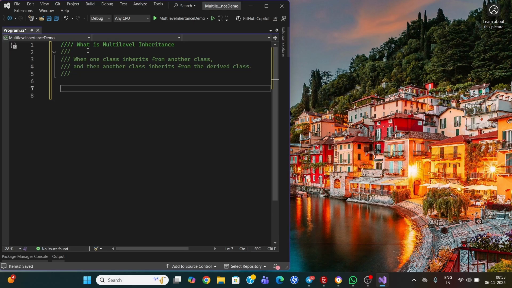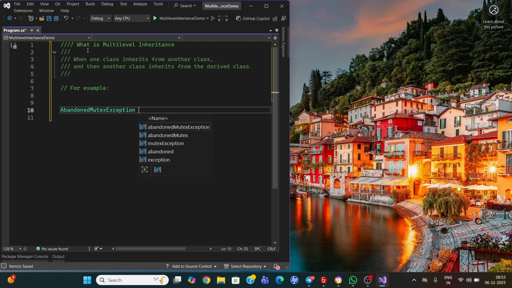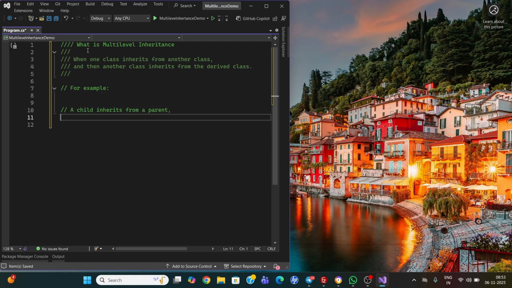I can explain you with the help of an example. For example, a child inherits from a parent, and that parent inherits from a grandparent.